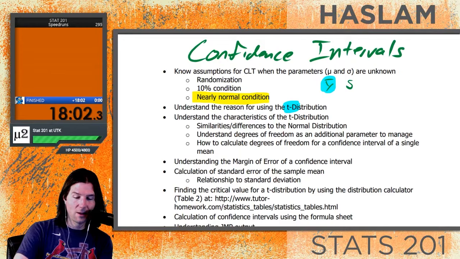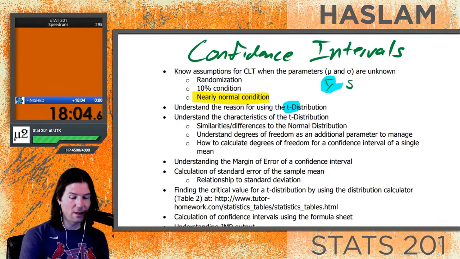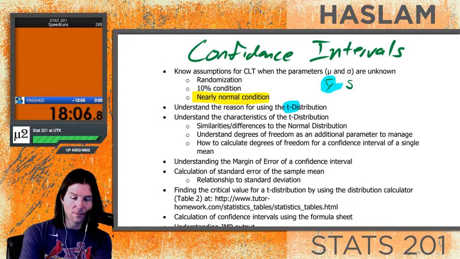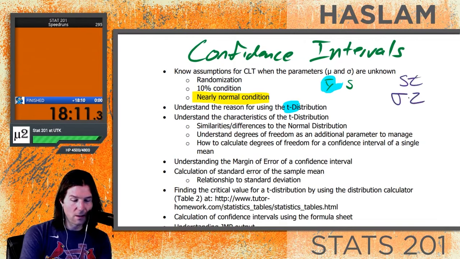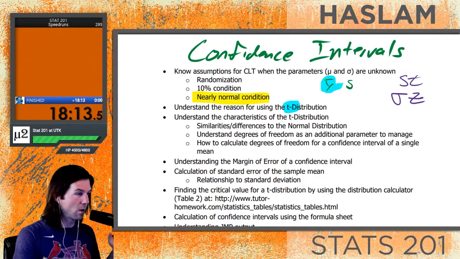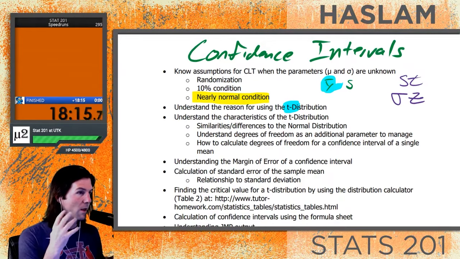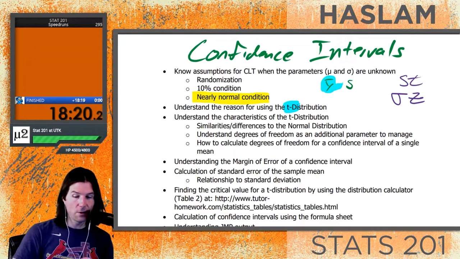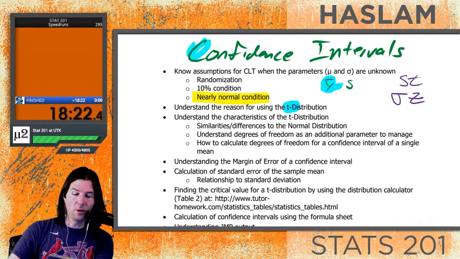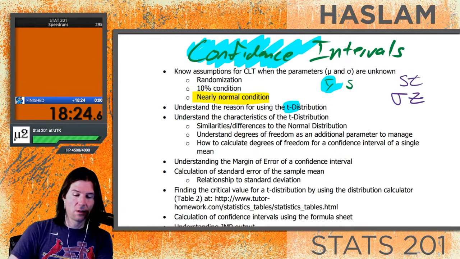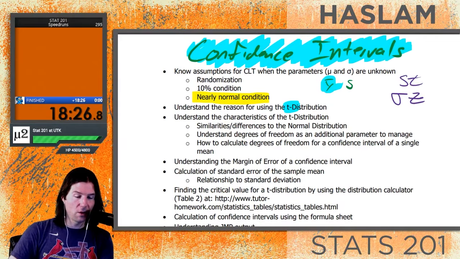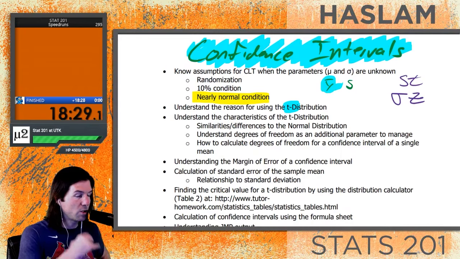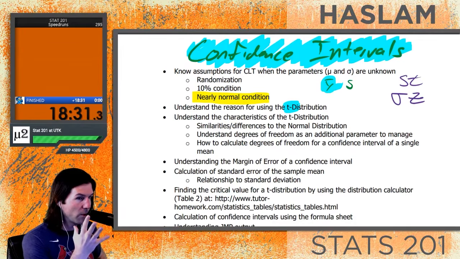We got T, we got means. Another way is S and T, sigma z. But all we're trying to do here is put in our heads that when we are doing confidence intervals for the mean, we will use the t distribution. Now, you do get these formulas, so you will see these formulas here in a moment, but we're just trying to put into our heads that when we're doing confidence intervals for the mean, we will use the t distribution.